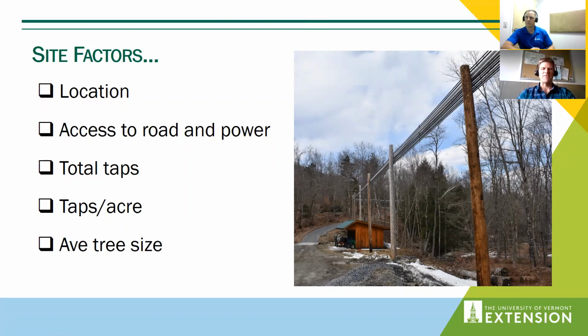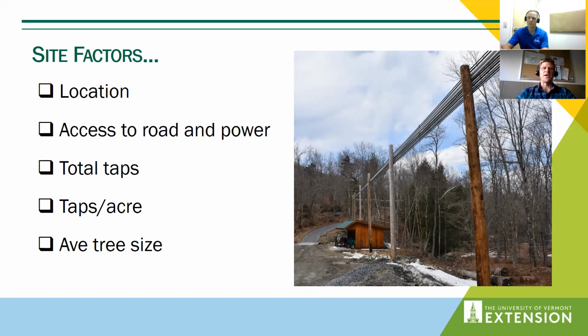So if you have a sugar bush which is near to your operation, ideally it would be even adjacent to an existing operation, but doesn't have to be. All those things, that location matters quite a bit. Another issue is access to road or power. So a particular parcel that you want to lease is going to be more or less attractive based on its ability to run a decent vacuum system, or be able to get into the woods and get the sap out.